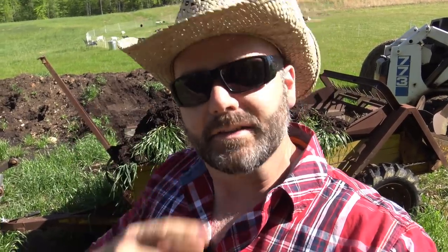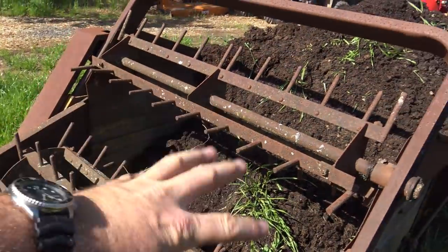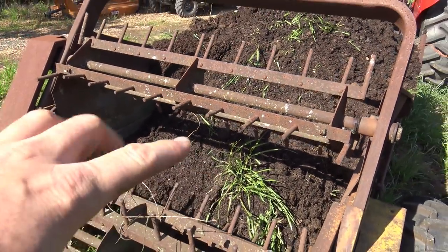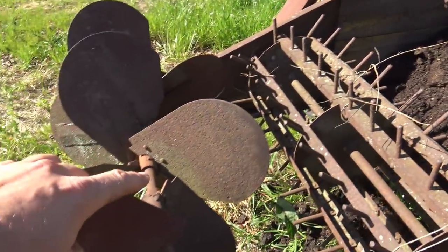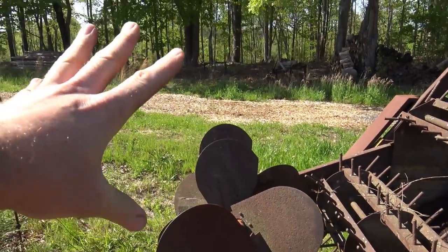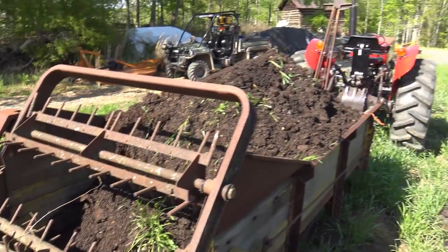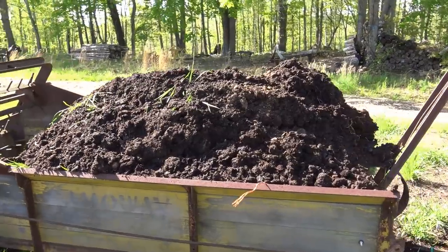Now, it's got some weird looking stuff on the back that look like teeth. Let me show you those. These weird looking things right here are actually for grabbing. They'll grab that clump of grass right there and pull it back through here, and if it's a huge clump, they'll smack these paddles, which are spinning at a really high rate, and it'll just splash it out all over everywhere we're gonna work. Now, I have never used this manure spreader, so we're all in for a surprise.